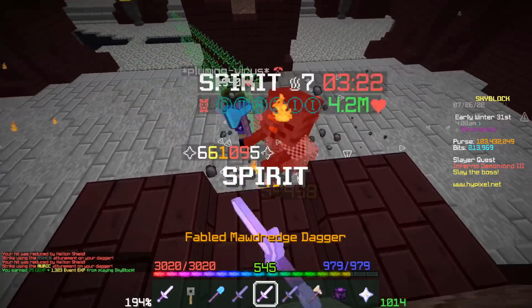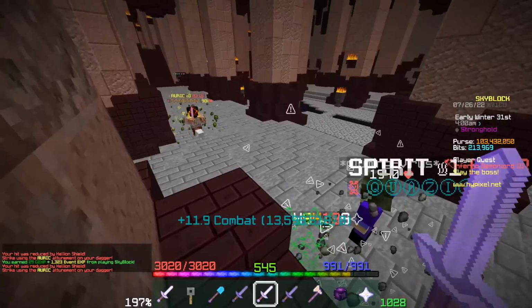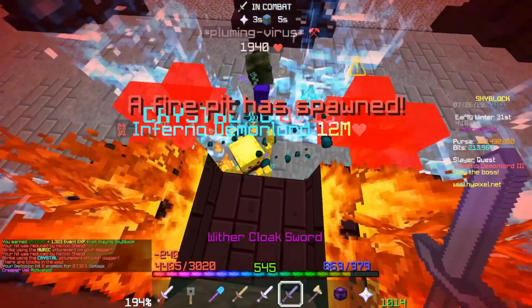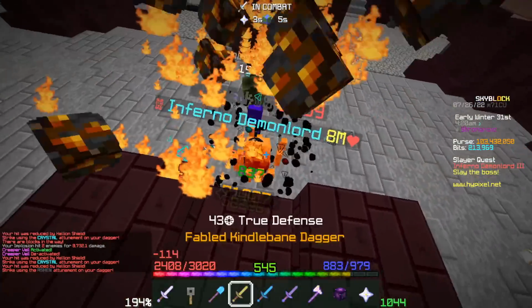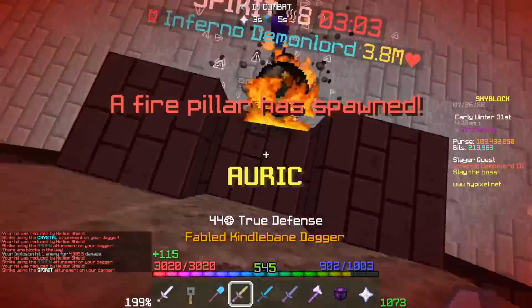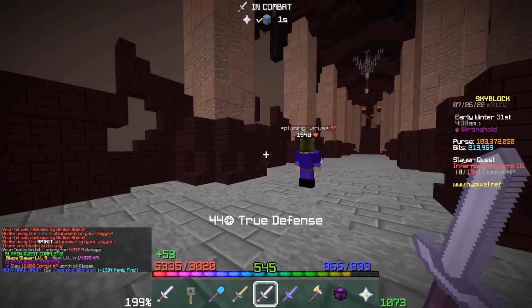Oh, it didn't kill him for some reason. Interesting. But he was very close to death. Oh, there we go. That one I one-tapped. I don't know how that happened. So there we go. Didn't mean to Wither Cloak Sword. Another fire pillar's on the way. Make sure... Oh, that's weird. I don't know what's happening. There we go. And there you go.